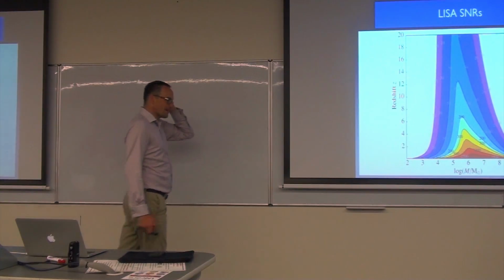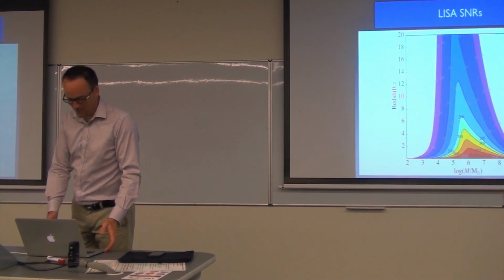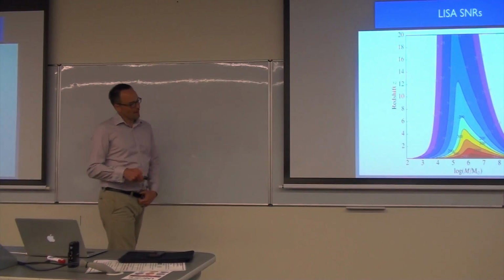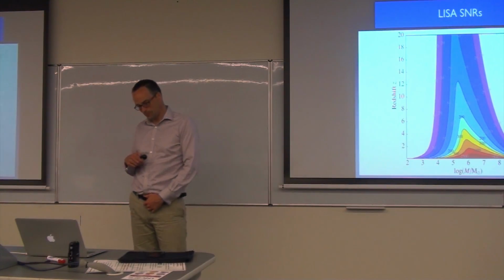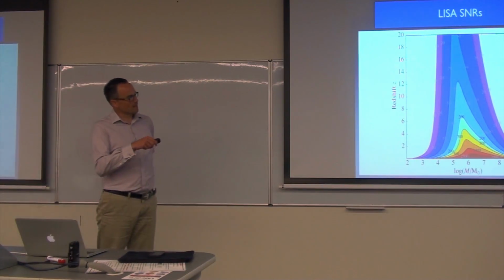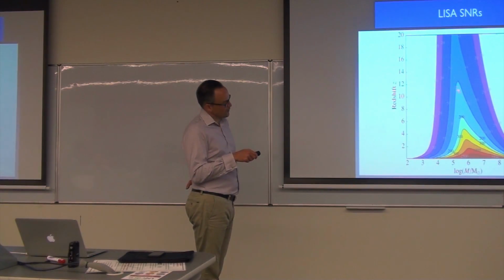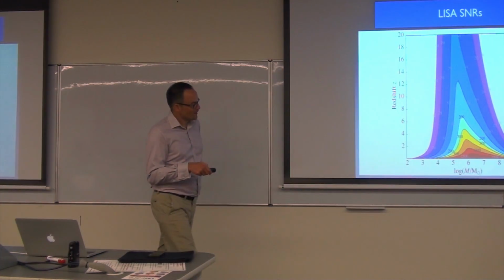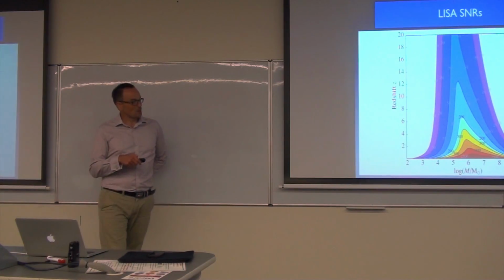Okay. Our final ingredient in understanding numbers of events that LISA can see is understanding where LISA can see them. And the answer is, for the right mass, basically anywhere. So these coloured contours here are labelled by signal to noise ratio. The outer one is 10, and 20, 50, 100, 200, 300, 500, 1,000. I think there's a 2,500 at the bottom there. Okay. So this is signal to noise ratio.